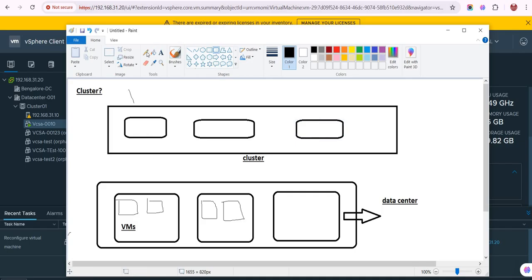If you give any policies to a particular VM, you can do the migration, or it will be synced up with the data centers or with other clusters, especially whenever we are performing DR activities or specific maintenance activities. That time it will be very useful.